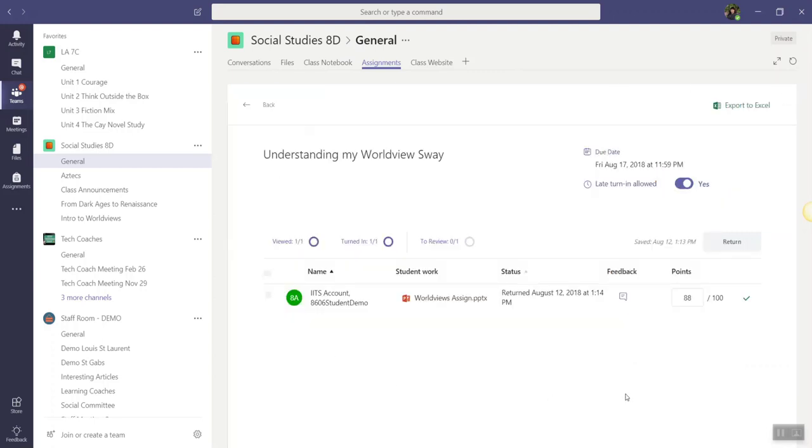And this will take me back to my chart with my analytics. You will see the student's work, that it has been returned to the student and at what time I've returned it to the student. As well, if I click feedback, I would see any feedback that had been entered in the general box. And I can see the total score that the student achieved on this particular assignment.